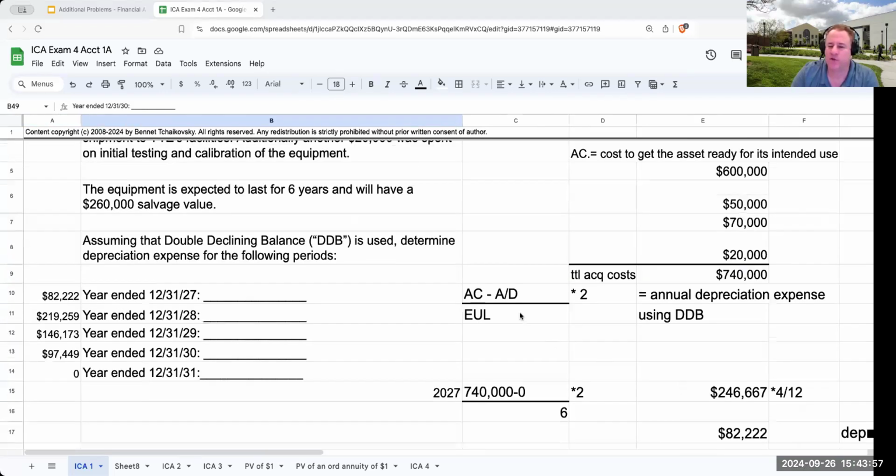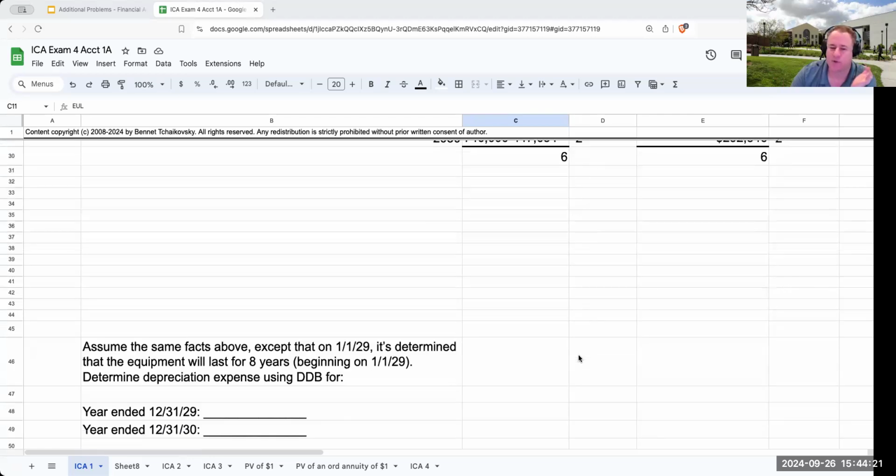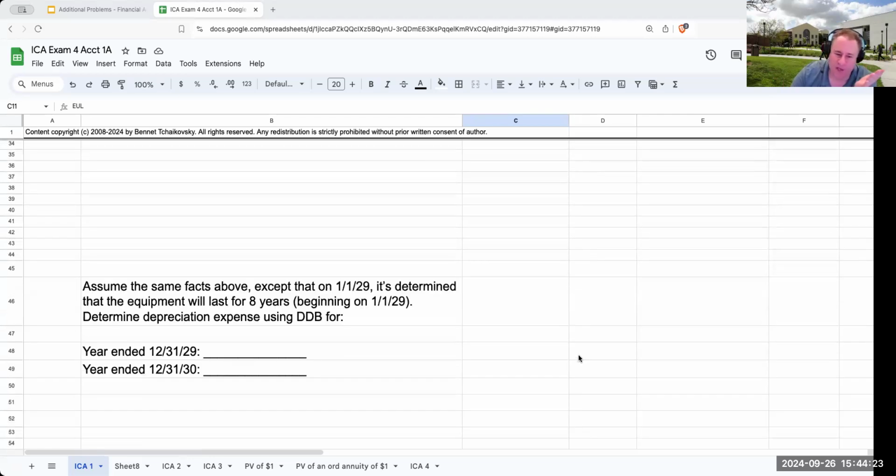Remember, when we look at this formula, acquisition cost is really the only real number, right? It's the one that has certainty because that's what we paid for the asset to get it ready for its intended use. Salvage value is an estimate. It's basically what we expect to sell the asset for at the end of its useful life. Estimated useful life, it's an estimate. But can estimates change? The answer is sure, because as we get better information, we're ready to go.